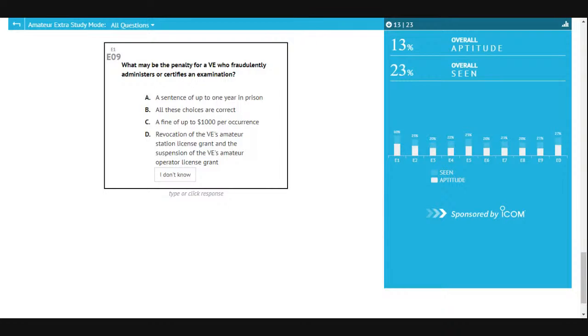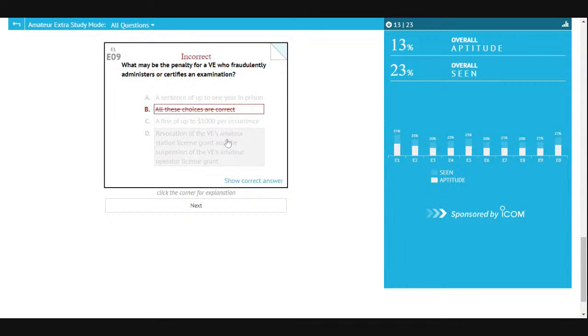What may be the penalty for a VE who fraudulently administers or certifies an examination? A. A sentence up to a year in prison. B. All these choices are correct. C. A fine of up to $1,000 per occurrence. D. Revocation of the VE's amateur station license grant and the suspension of the VE's amateur operator license grant. I don't know. I'm going to guess all these choices are correct. Nope. So it's only D, revocation of the amateur station license grant and suspension of the operator license grant.